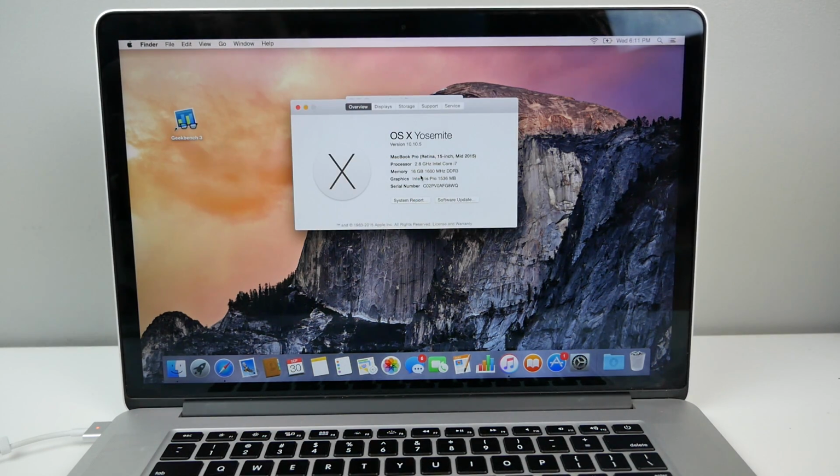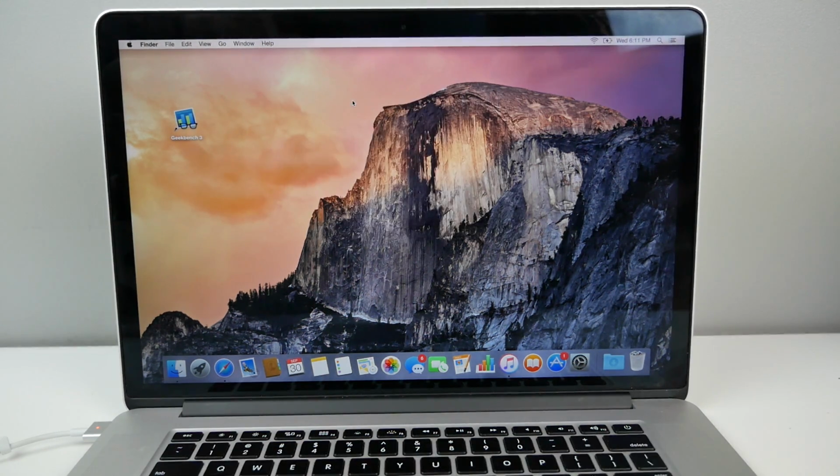And just to give you guys some info, this is my personal MacBook Pro, and I've actually got the fully spec'd version, 2.8 gigahertz, 16 gigs of RAM, Intel Iris Pro. It's got the separate Radeon R9 graphics card. It's an incredibly powerful computer, but did El Capitan make it worse or better as promised? So let's go ahead and run those tests. I'm going to do this on Yosemite first, then I'm going to do a clean install of El Capitan and see if the scores improved whatsoever.